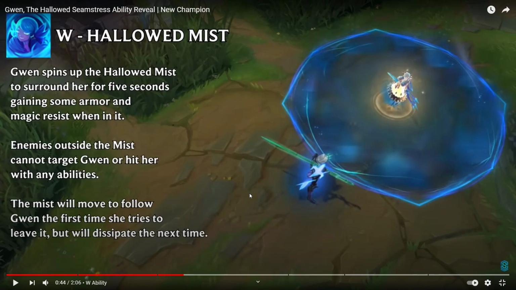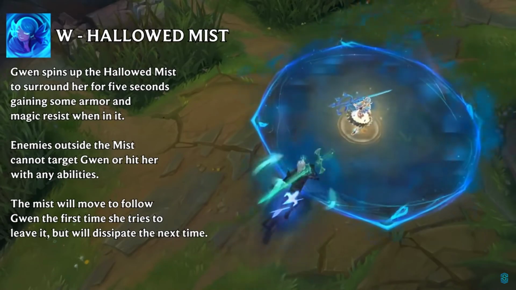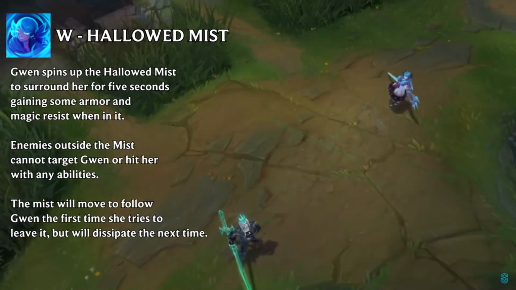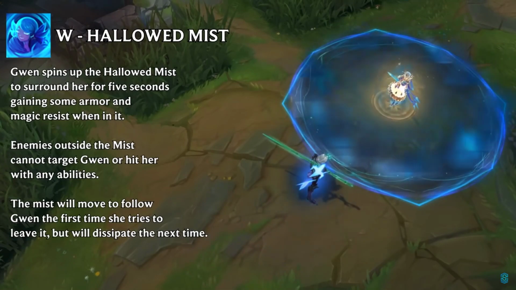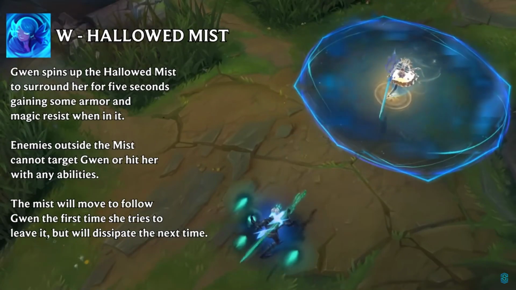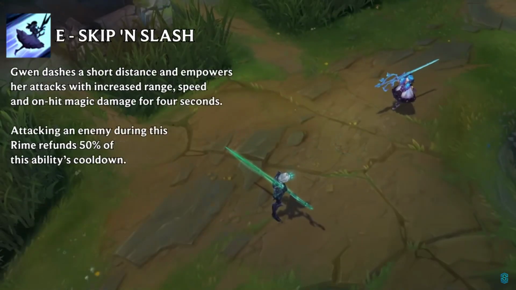Plus, as we see, she's mobile and she has this power to her. So let's continue on. Again, it depends on how much armor and magic resist she gets. Does it scale off AP? Does it scale off MR? The disarm is not a disarm. Even though it looks like a disarm, it just means you can't attack Gwen while outside. Again, it also moves with her, which is very powerful for the first time.